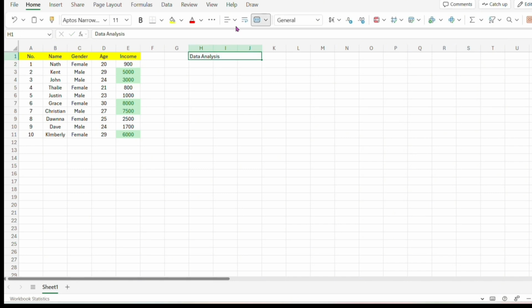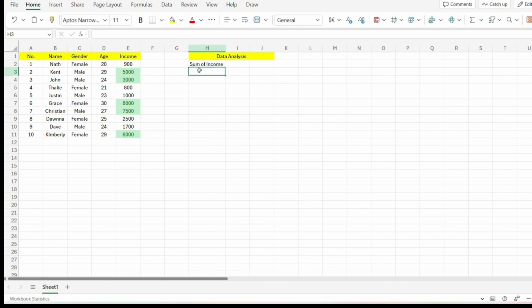After that, center the text. Then add a color to the header to make it stand out. Below it, list these labels: sum of income, average income, minimum age, maximum age, count male, and count female.